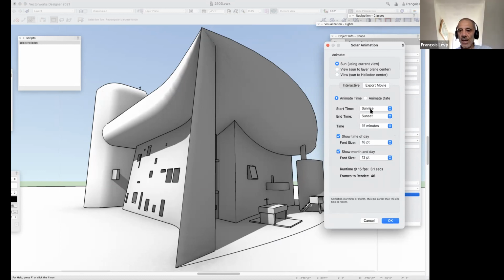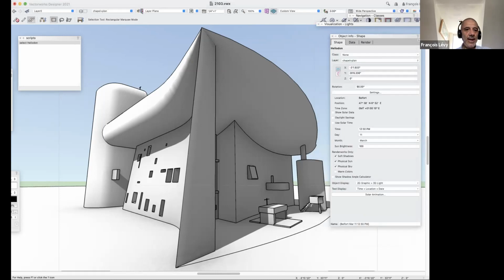In this case, I'll choose an increment of 15 minutes. That's just fine. And I can show the time of day and the month and day as a floating piece of text.